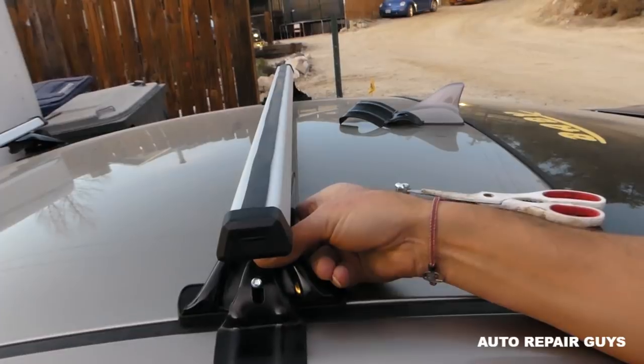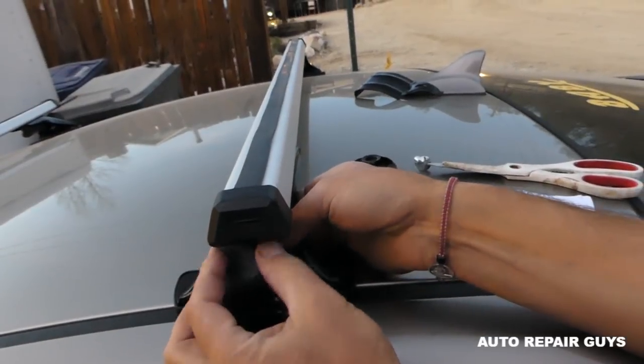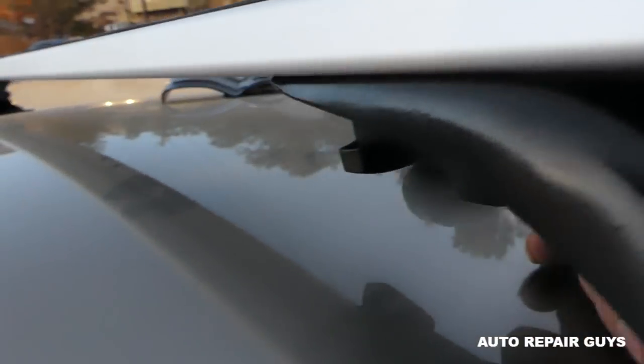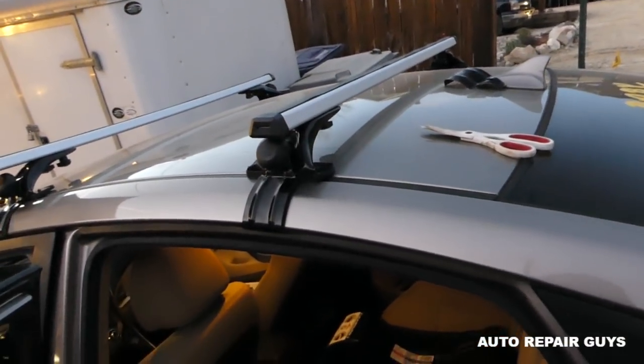Okay, and don't get it tight. We just need to get it there. And you need to have the bottom nuts, I'm talking about these nuts right here, loose. Okay, and we'll do the same thing on the other side.